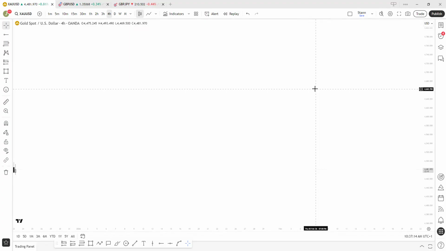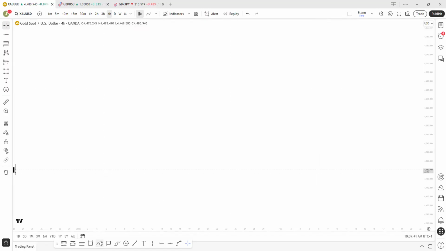So basically, the first thing I need to identify is where is the market coming from? Where is it going to? That is very simple. So I use a very simple technique called ranges. And the way I apply ranges is very different from the way other people apply them. This has been working out for me for a while now, so it's something I plan to keep using.